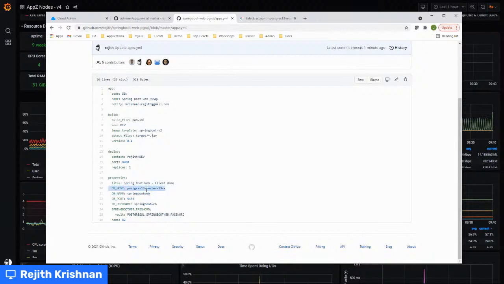The DB name is the Springboot web; that database got created via the setup.yaml of the Postgres deployment. The port is a standard port, and the DB username is the Springboot web. And the password is critical here. It is using the same password which got auto-generated while setting up the user within the Postgres database.